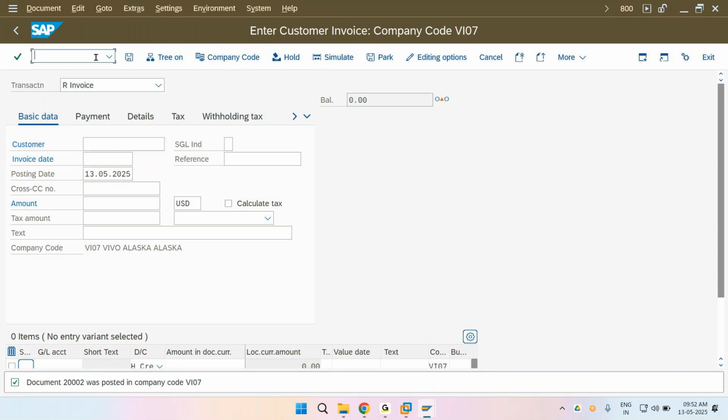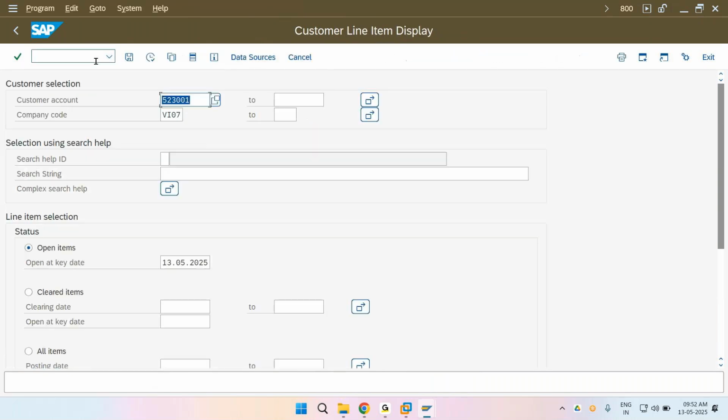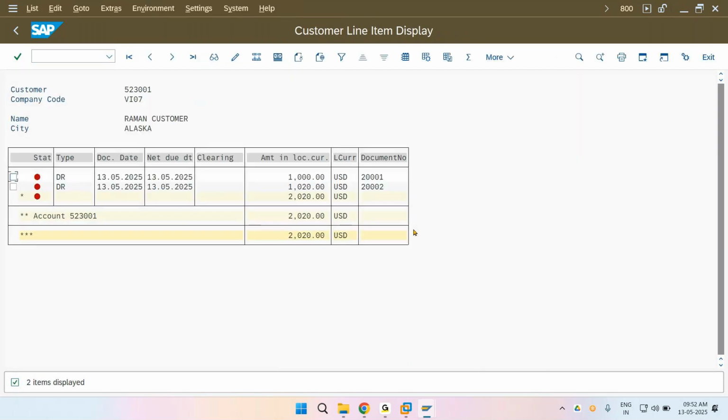Now check FBL5N, all items. How to check the tax line item? FBL3N.